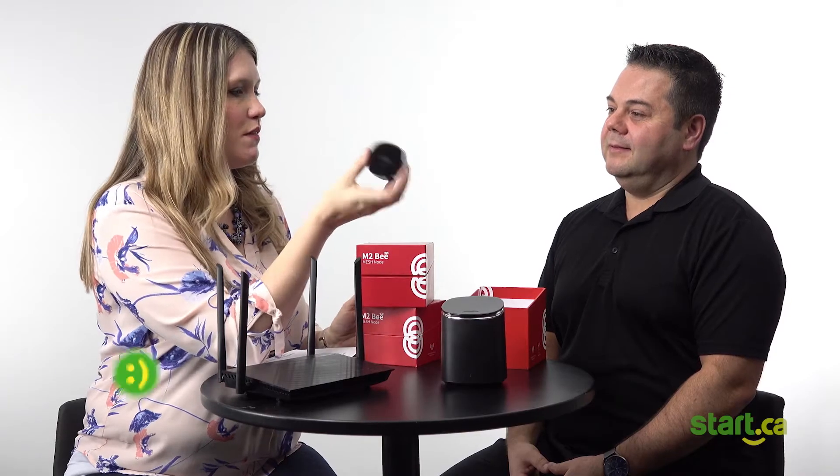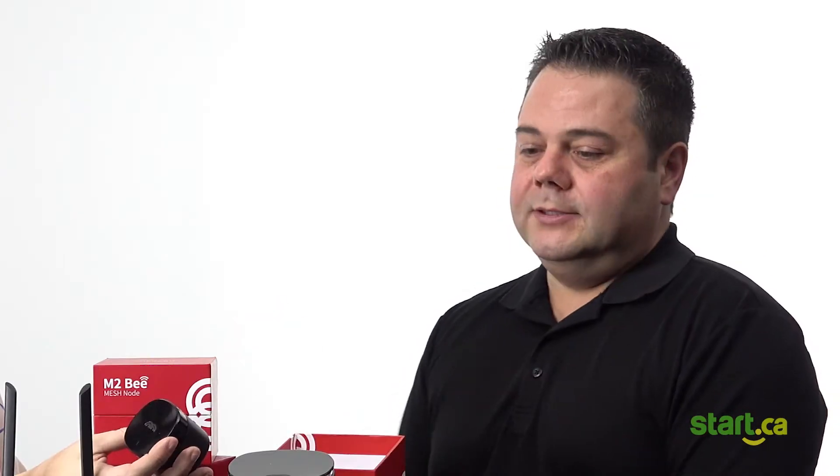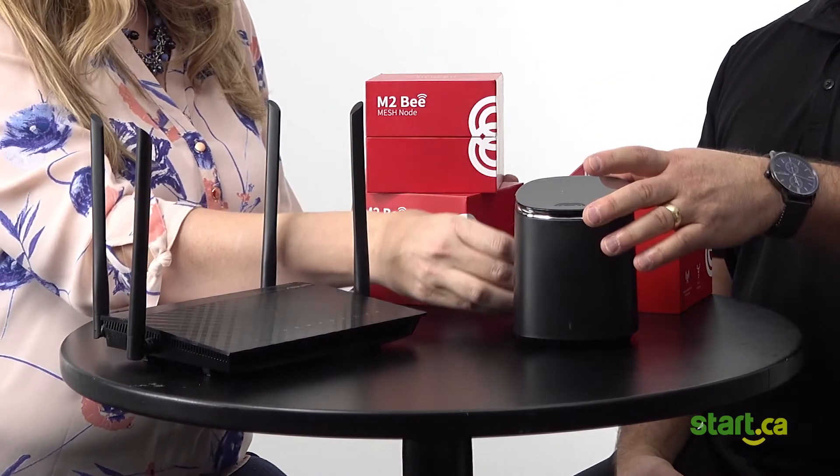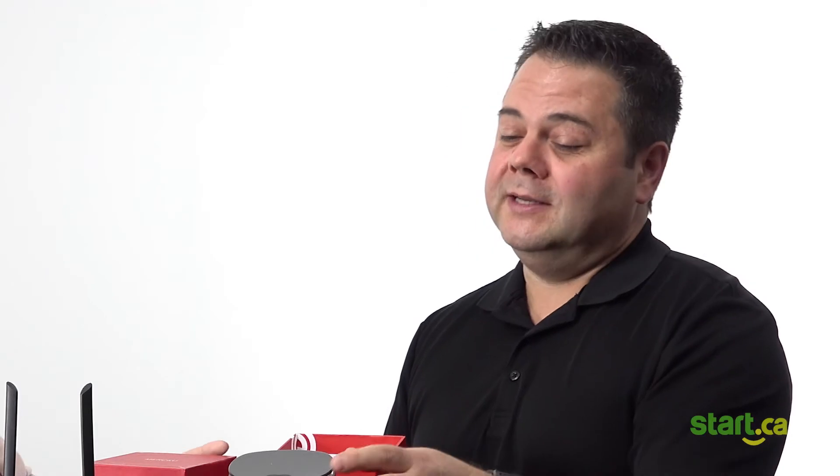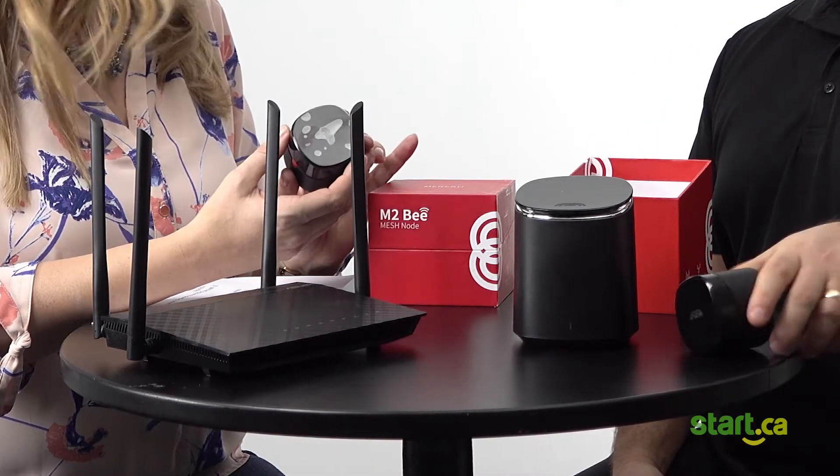And you mentioned expanding as well. So they have these extenders, what they look like, little plug-and-plays. What do these do? Little Bs. They're called the Bs on this product. They extend that connectivity. Instead of this talking, well, it does talk directly to your mobile devices, but it can also talk to these. And then these can be plugged in anywhere in your home. And as long as these two pieces can talk to one another, then this acts as a broadcaster and gets the Wi-Fi closer to wherever you are. So you can plug in as many of these as you need to get the coverage throughout your home.